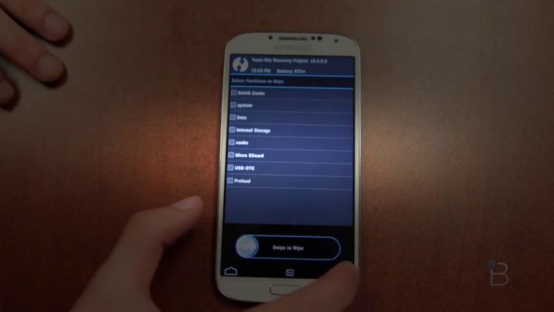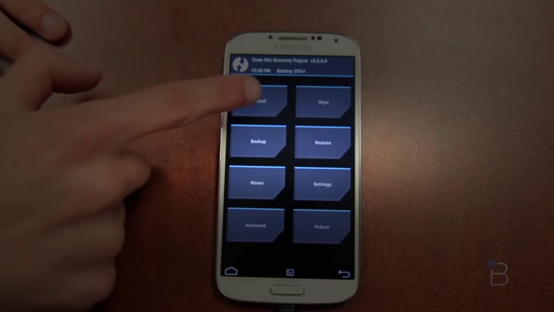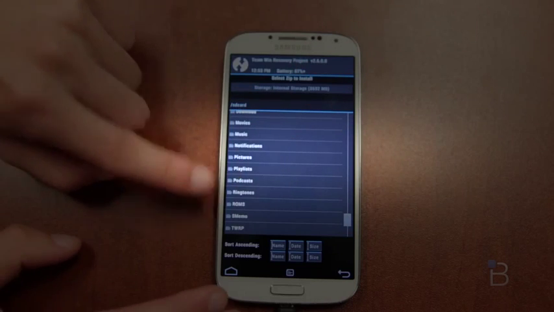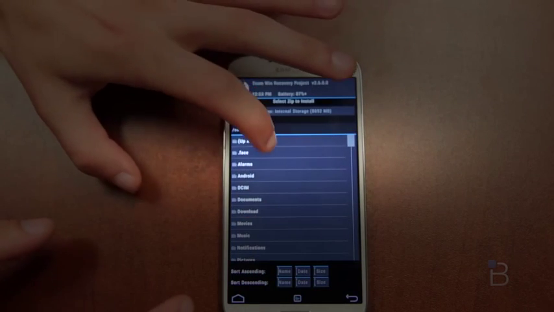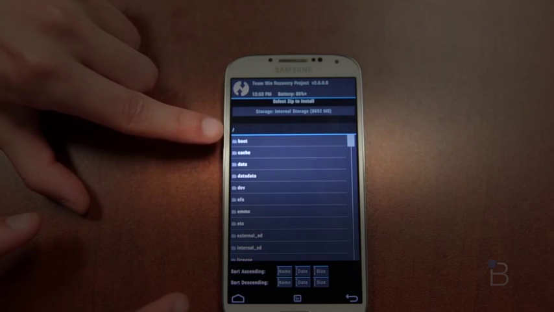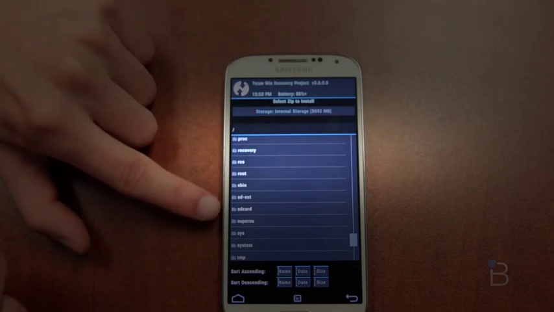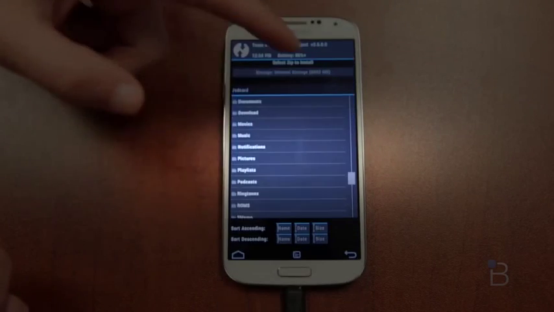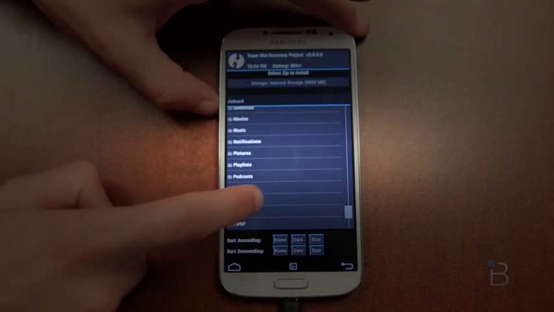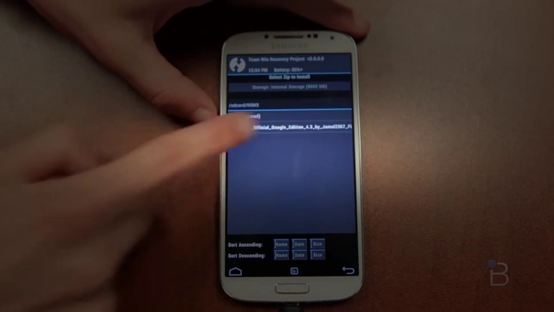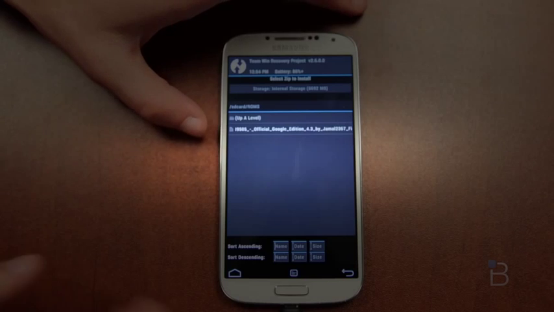Click on Back, hit Back again, and one more time, click on Install. And now you want to go down to find that ROMs folder that you created earlier. It's right there, but just in case you're not in the correct spot, if you're all the way back at root right here, if you have that little slash right there, you want to scroll down to where you can see SD card, which is right there. Click on SD card, and then scroll down to where you can see ROMs. Click on that, or whatever you named your folder. Click on ROMs, and you should see the ROM file that you added to the phone earlier.